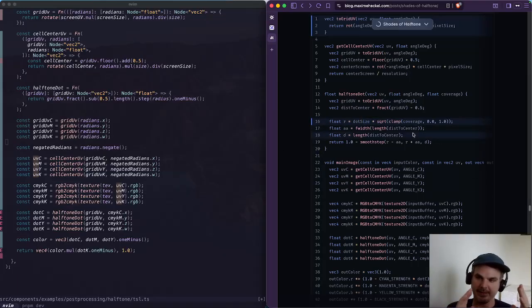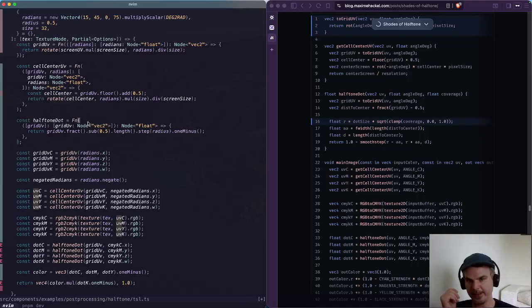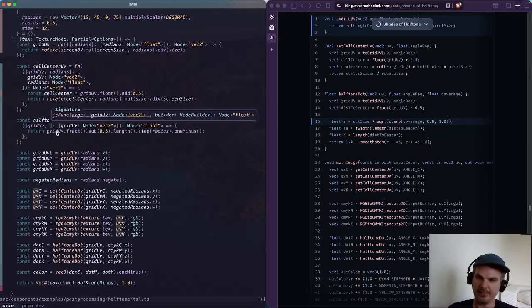So it's kind of like the radius is scaled by how much of that color you want to come through, or should come through. I don't think that's the best name for this, but yeah, so we'll take the grid UV, and then this options. We won't do options here, we'll just say that the coverage is equal to 1.